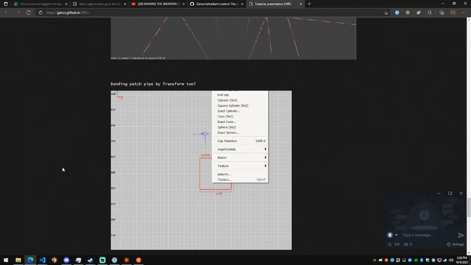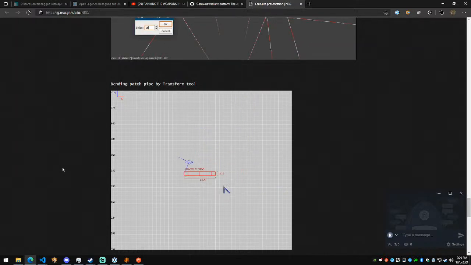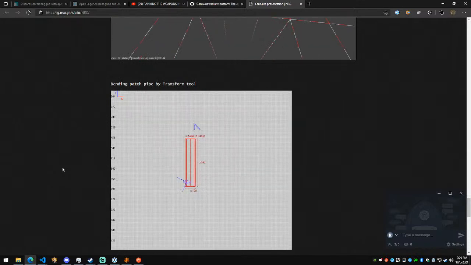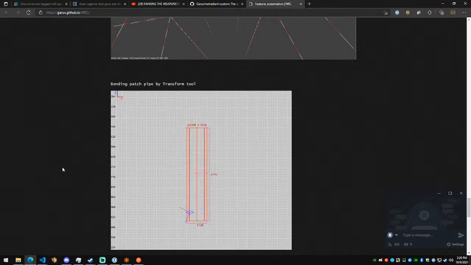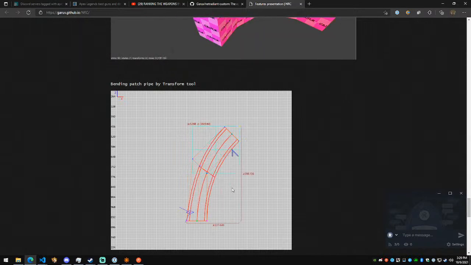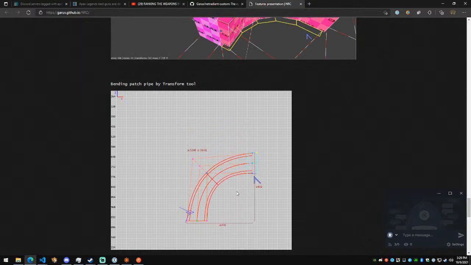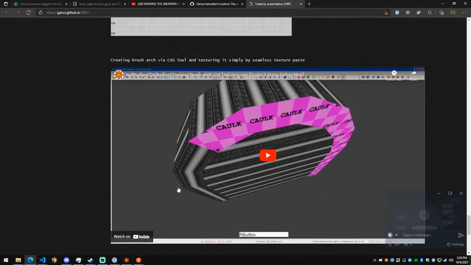Bending a patch pipe cylinder. Yep, which I've got to learn how to do that too. I can't just select it. It doesn't work for me. That's cool though. I wonder how we can do that.